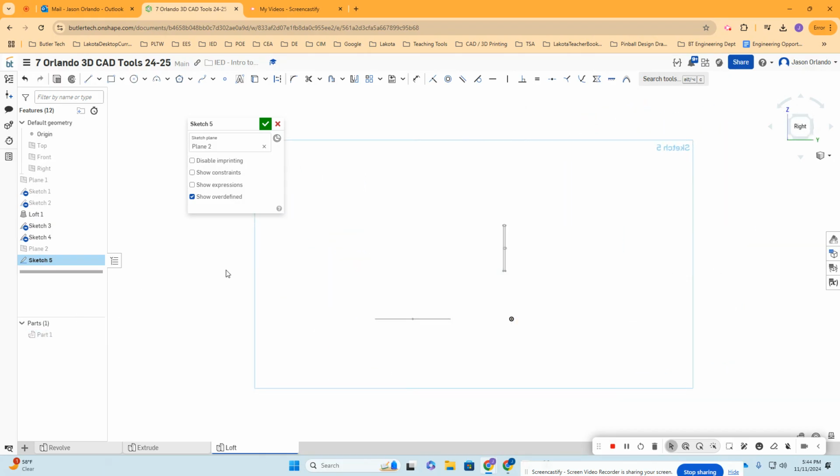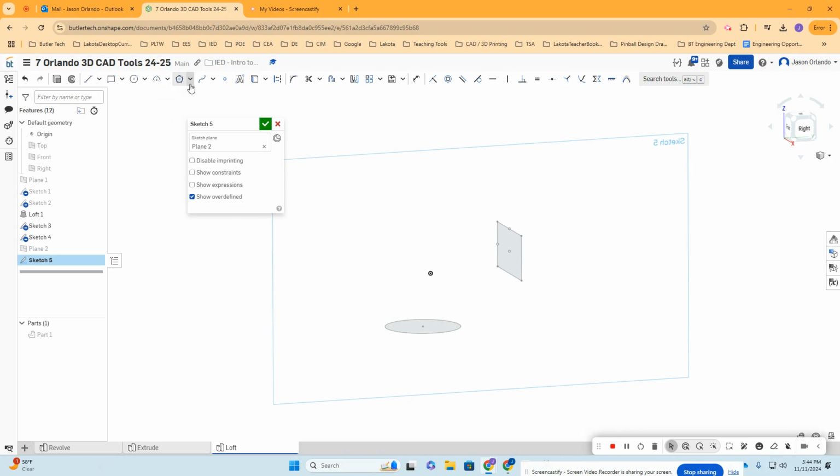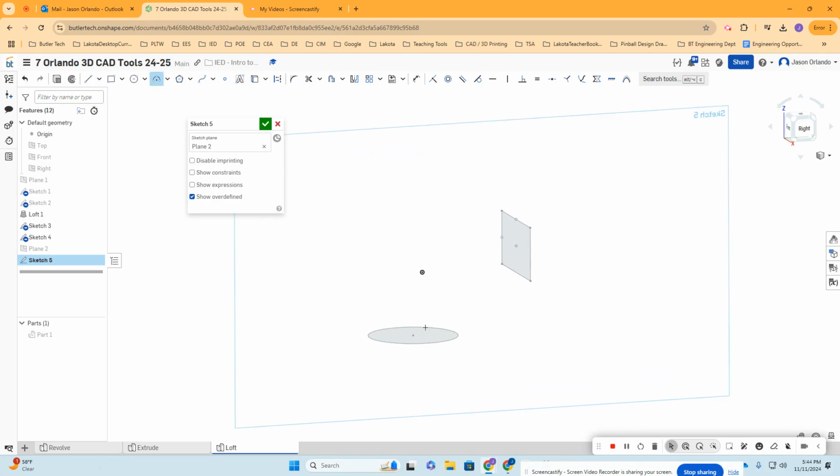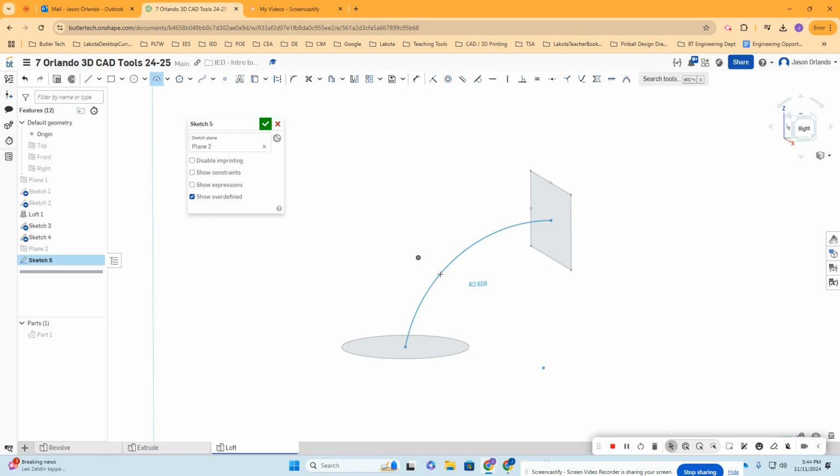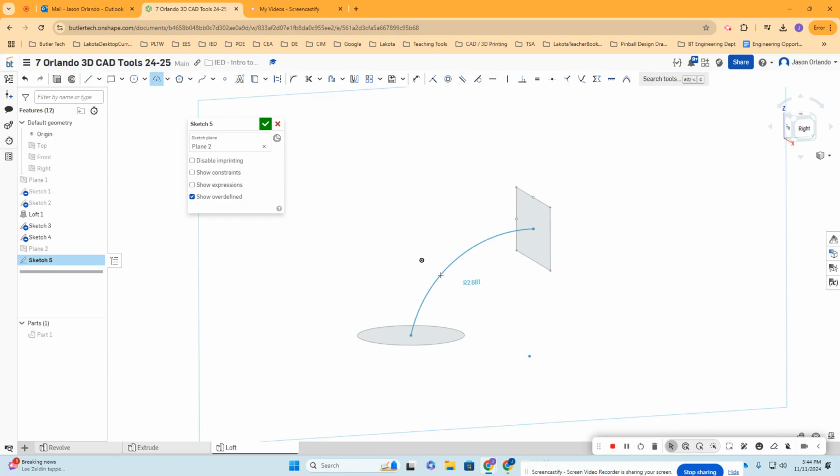I don't know if all that other stuff is kind of distracting, but I'm just going to use a basic 3-point arc. The first click is one endpoint, the second click is the other, and then I get to move my mouse to control. And so I'm thinking of kind of guiding it as a curve. Now I'm not going to go too crazy like that, but more of what might be a natural application to just transition between these two, but instead of a straight line, more of an arc.